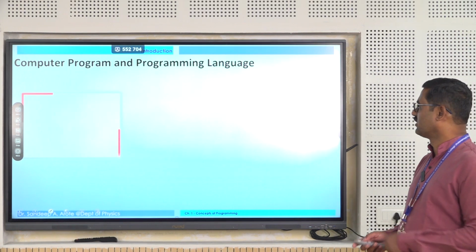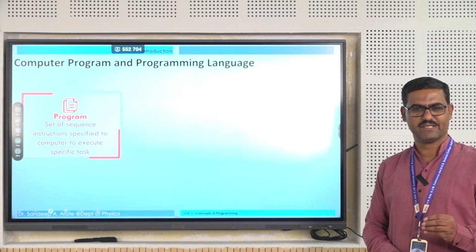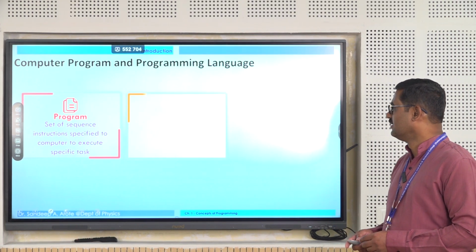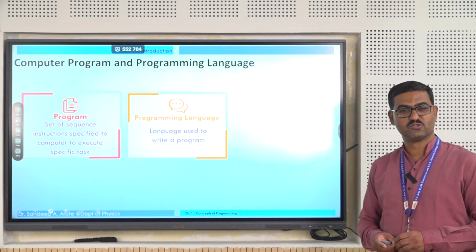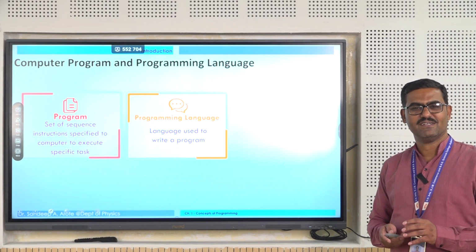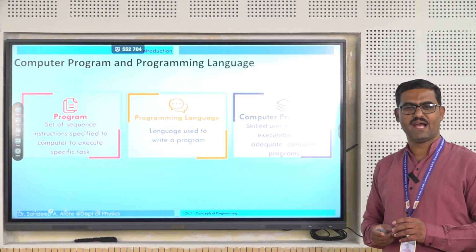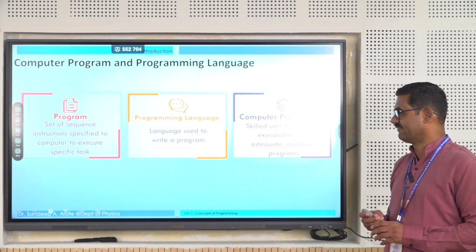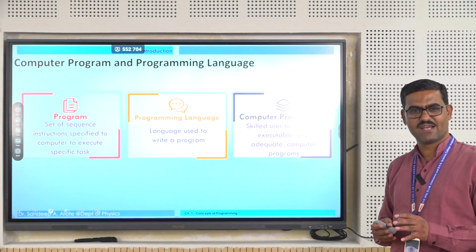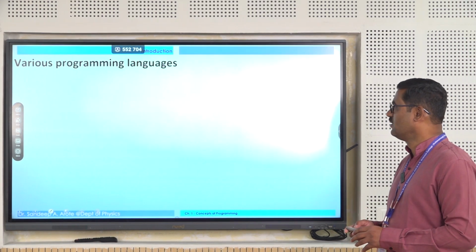Now what is a computer program and a programming language? The sequence of instructions which you provide to the computer in a specific format or syntax is known as a program, while a programming language is a language which is used to write such a script or code. This language is easily understandable by the computer, and a computer programmer is a skilled person who has knowledge of the programming language. With the help of that particular programming language, one can write a set of instructions, and with the help of that set of instructions one can perform a specific task with the help of a computer.